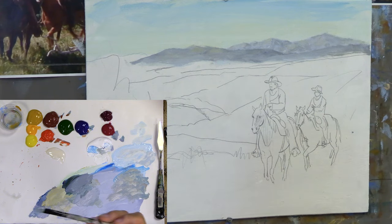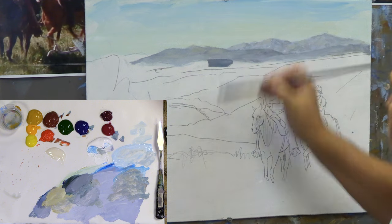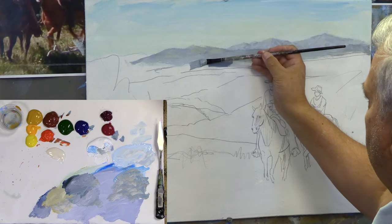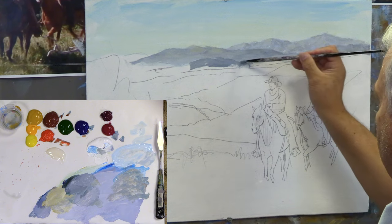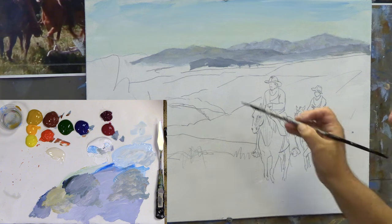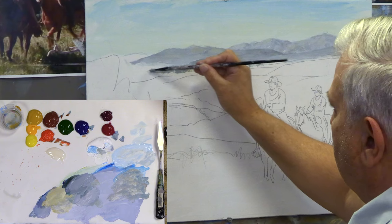And this is where it's going to get. So it looks like it's pretty light there. But see, here's my mountains in the back. It'll appear darker right up in here. See? And see how much darker that is. So I could leave it like that, but I could go just a touch lighter. Or if I'm off a bit, which I probably am, just a touch, but that's okay, I can add atmosphere later, right? And so I'm just going to smoosh this color around, create a little bit of modeling interest here.